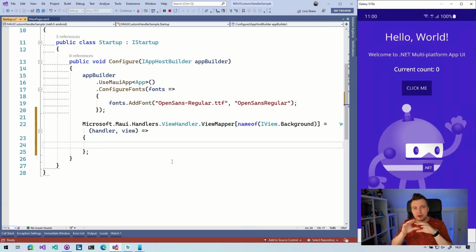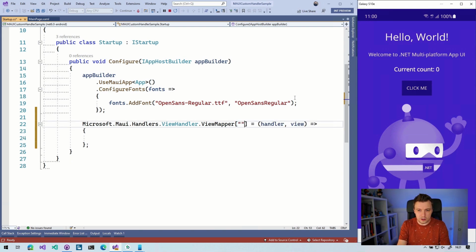So this is our view mapper. This is like the highest level, and each view will get passed through here. So that's also something that you need to keep in mind. We'll see how to specify it for a certain control in a little bit. But here is kind of a little secret. If you want to customize something like this, this index doesn't really matter. So we can do here my customization, and it will still get called, right? So if you want to make clear to, I don't know, other developers in your team that this is kind of like a custom mapper thing going on, you can just pass in here any magic key, and it will be executed all the same.